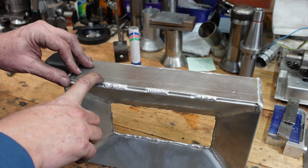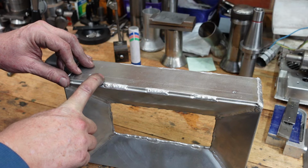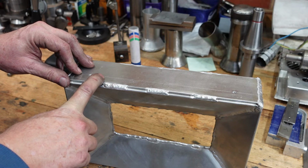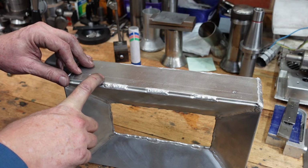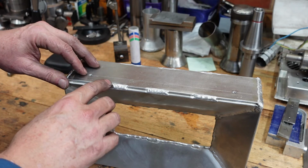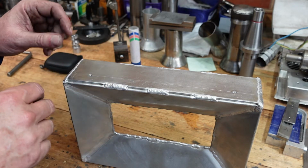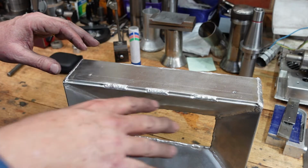It's especially important in materials like aluminium, which conduct heat away really quickly and expand, and materials like stainless, which don't conduct heat away really quickly but still expand. And so, yeah, small tacks or small stitches for just holding things in place, much better than fully continuous seams.